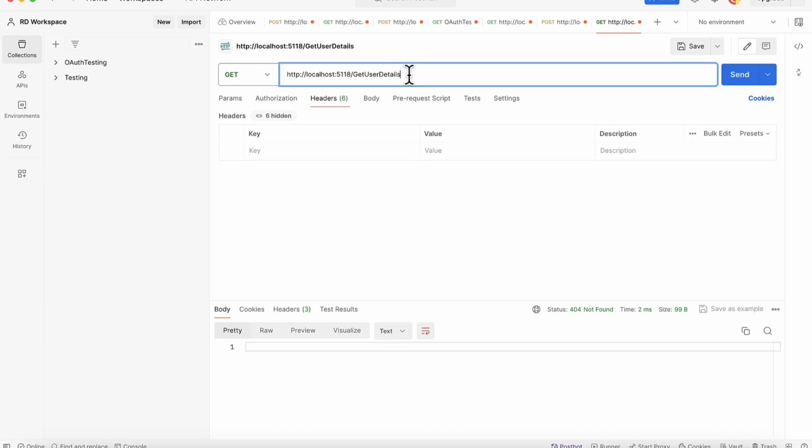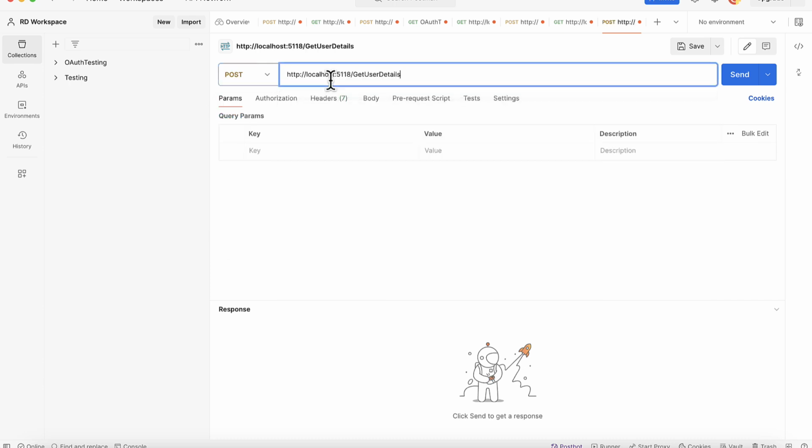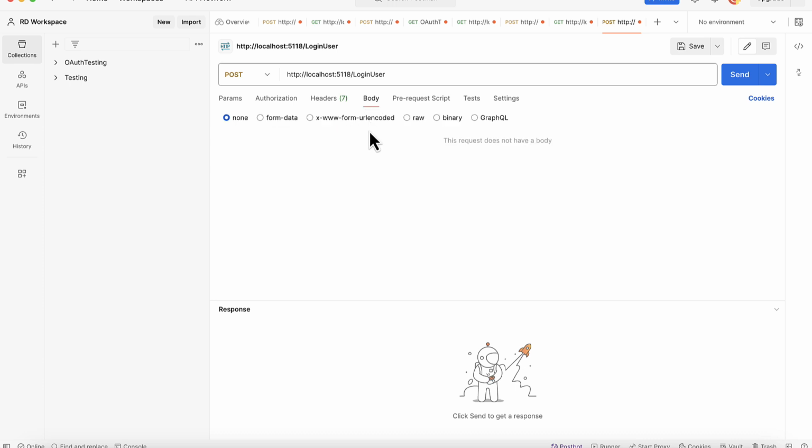I'll just copy this, and then you create a new one, which is a post method, and then you say login user. Now once you do that, you could specify your data. So I'm gonna specify my form data.